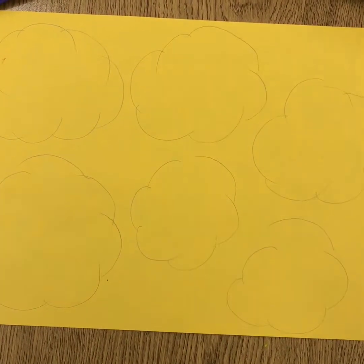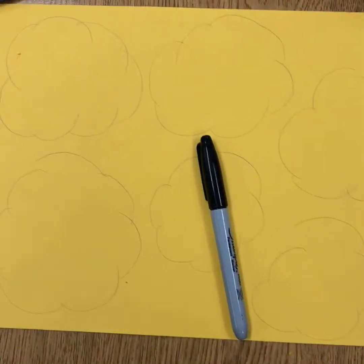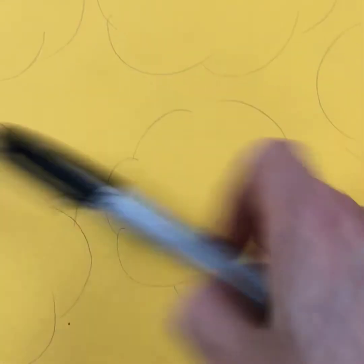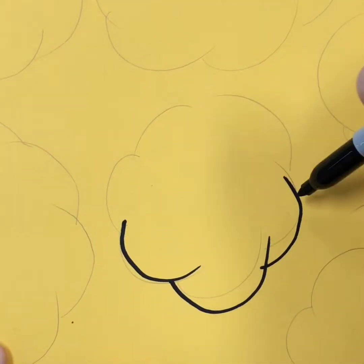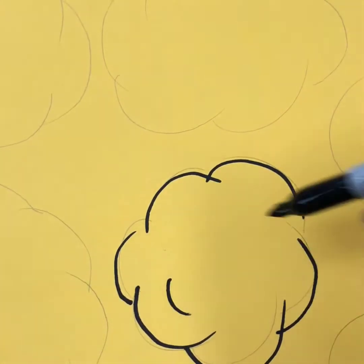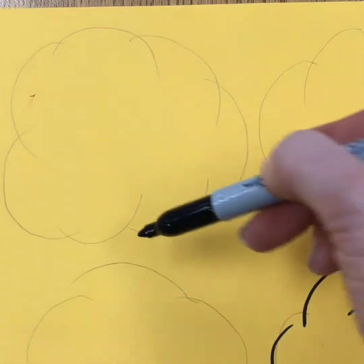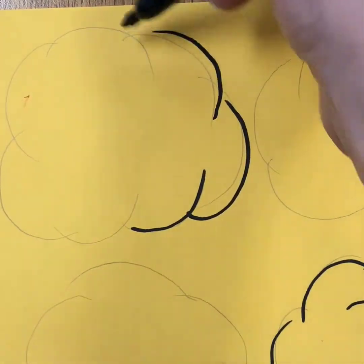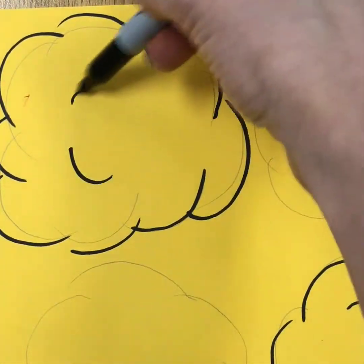When your flowers are finished drawn in pencil, you're going to use a black marker to trace around them. And it's all right if they're not really precise. Just go around in those pencil marks. Those were just to help give you an idea of where you should make a marker mark. And then just add a little bit there in the middle, maybe some dots if you'd like. Same thing. C shape all the way around, repeating, and a few in the middle.